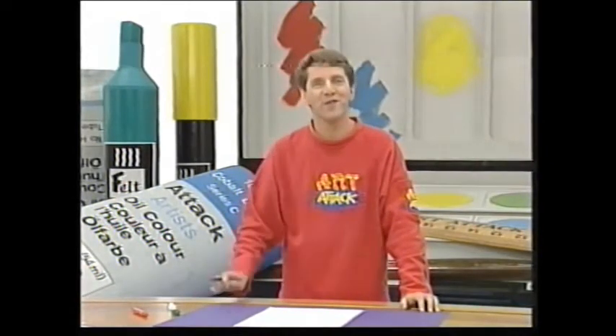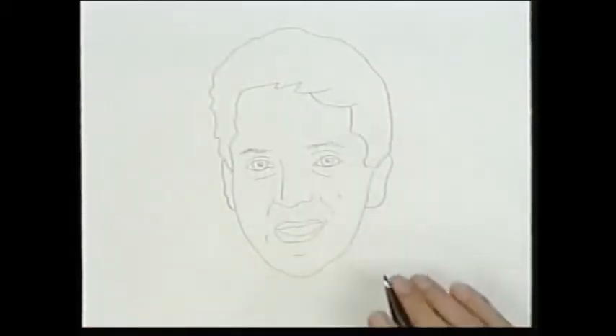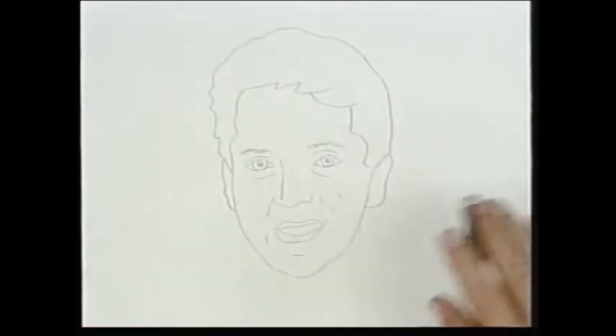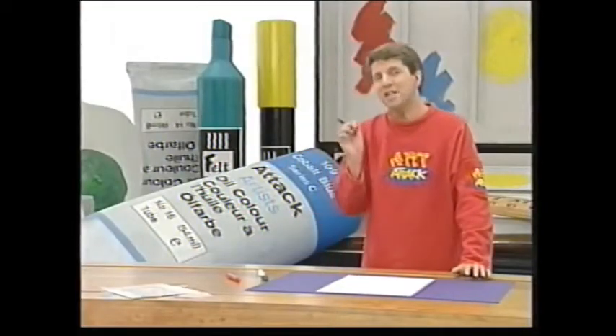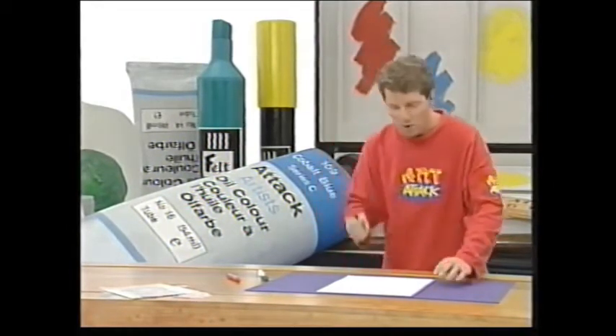Try this - it's great fun to do. Turn yourself into an alien! Now start by drawing a very simple picture of yourself, like this one I've done. It doesn't need to be brilliant or anything. Or you could always trace a picture of someone else from a magazine and then simply turn it into an alien by altering all the features. Just make it up as you go along.